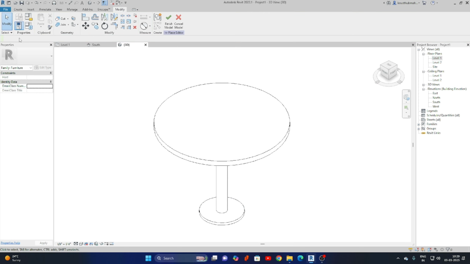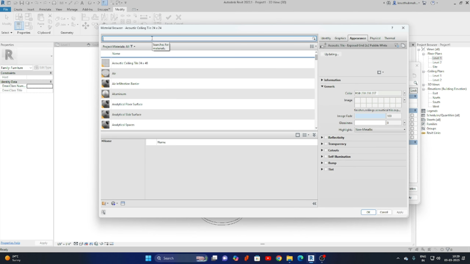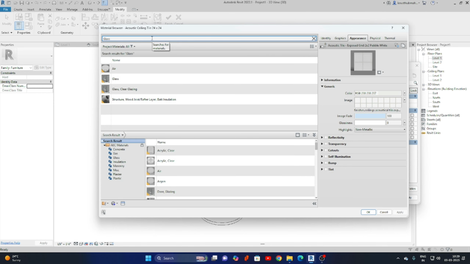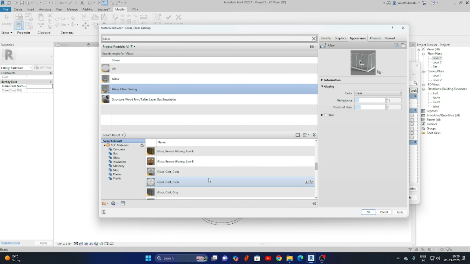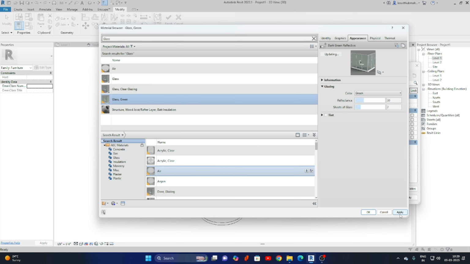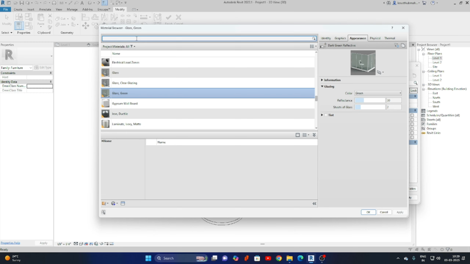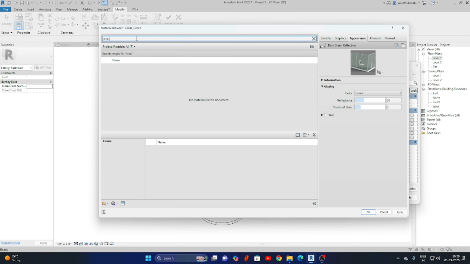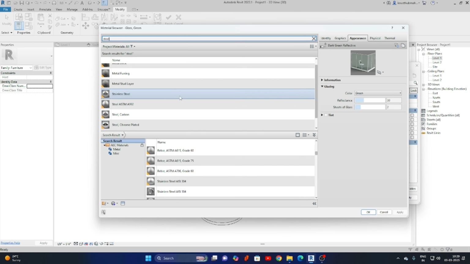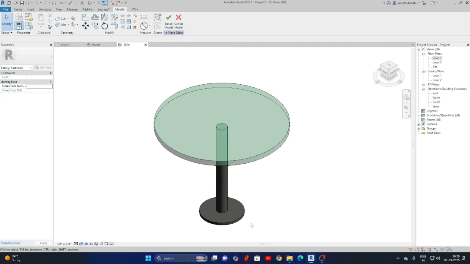So we are able to work with those materials also. I will click on this. I want to give this M1 some glass type. Okay, search for clear glazing, or you can take green glass. Okay, so you can double click or click on this arrow, apply, okay. Next I will click this one and I want to give some steel or chrome. Okay, so from here you can select, click on okay, apply, okay, make it realistic, so we can see that it is created.